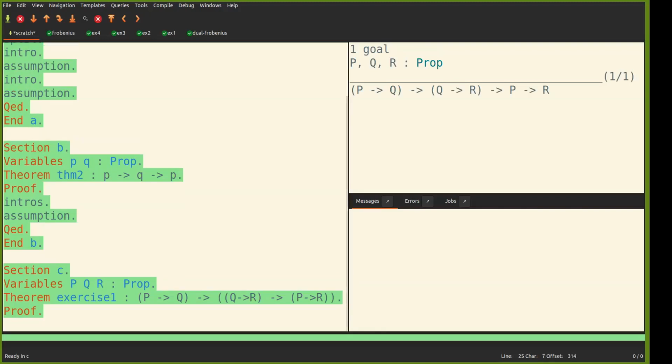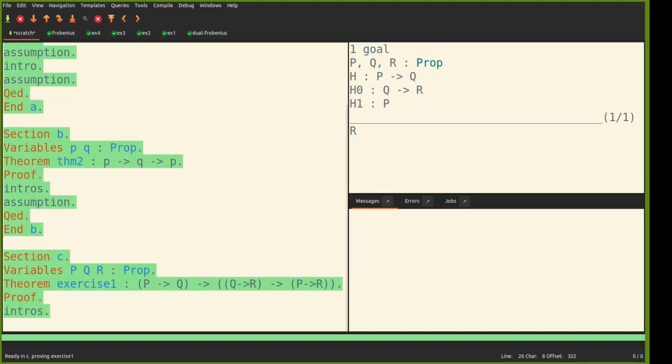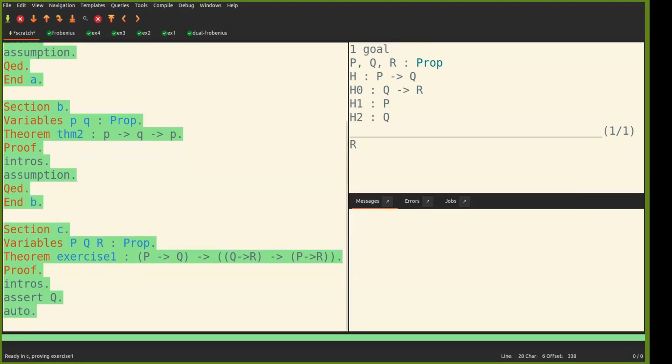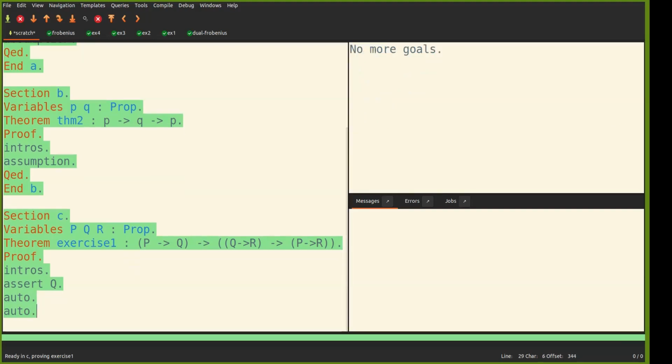Okay, but let's not use tauto at all. And let's see how we can prove things without it. So first of all, we applied intro several times, so it's better to just write intros. And when we are here, again, the lemma that I wanted to prove, the thing that I wanted to assert at this point was that Q holds. And then I could prove this with auto. And now that I've proven that Q holds, you see that Q is added here as an extra assumption that I can now use for my proof of R. And now the proof of R is also automatic, it's just auto. Okay.